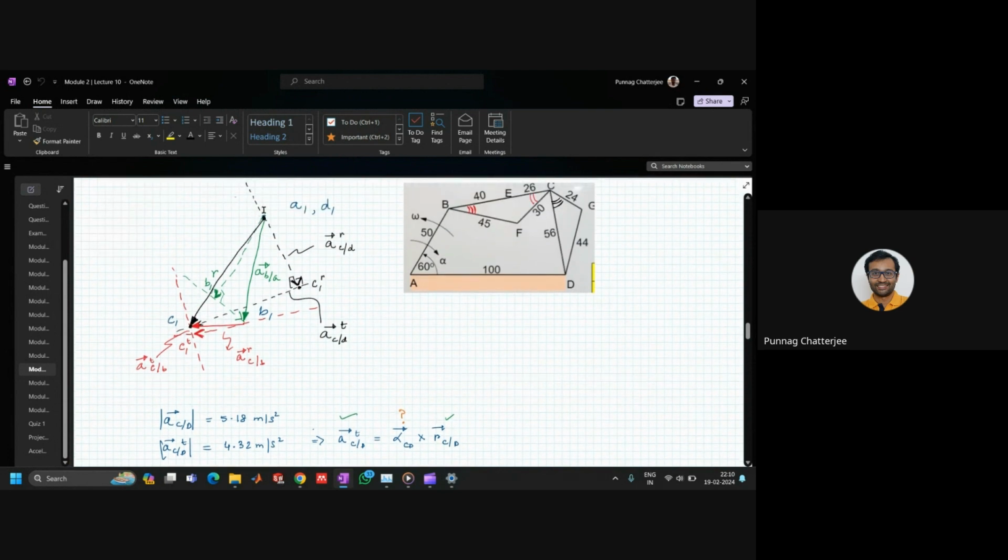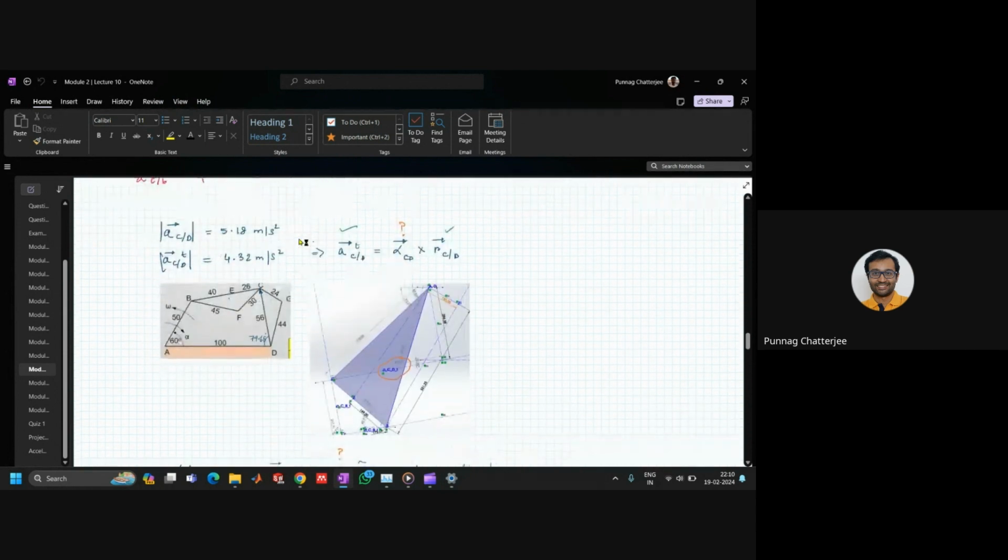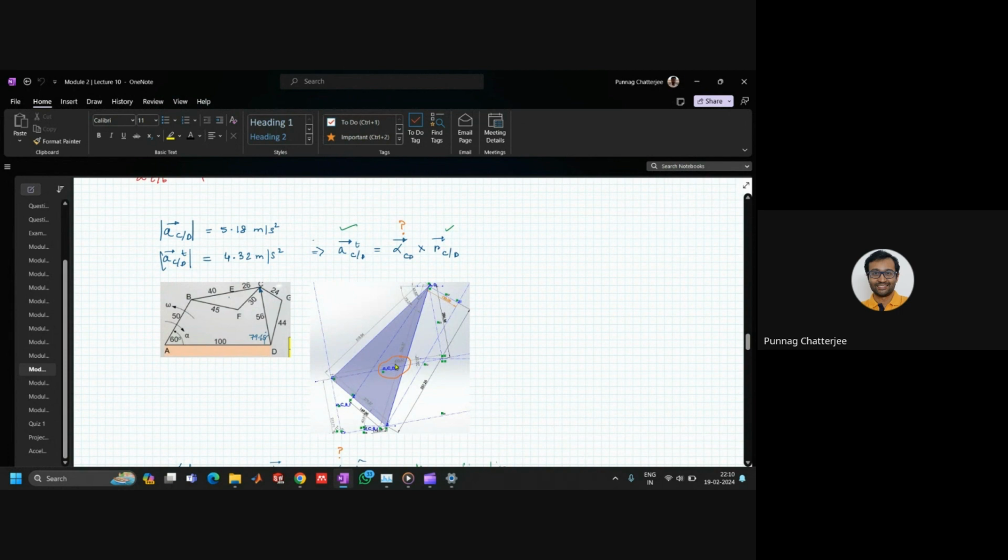So CD, the tangential part, is basically this line. We can again measure that from SolidWorks too. So this is basically the tangential line. Okay, and we can see it is 432.67. This is the scaled down value, so it's 432.67 times 10, which is 4326.7, or rather 4.32 meters per second squared.